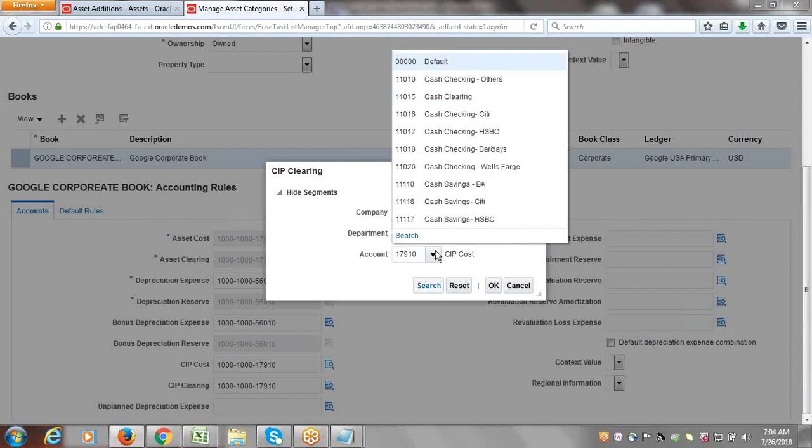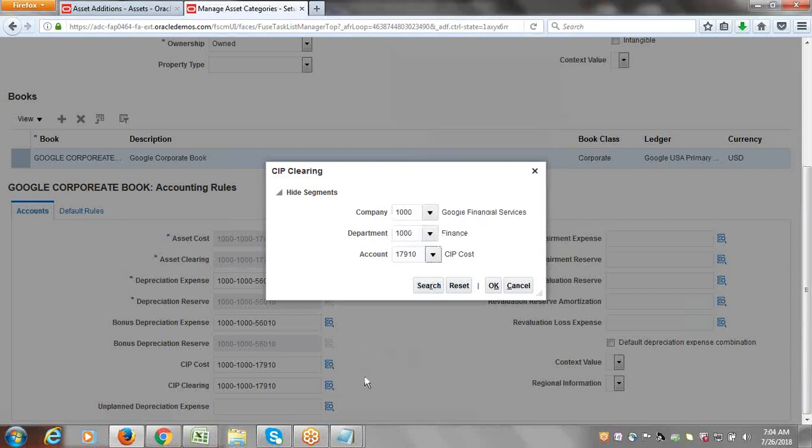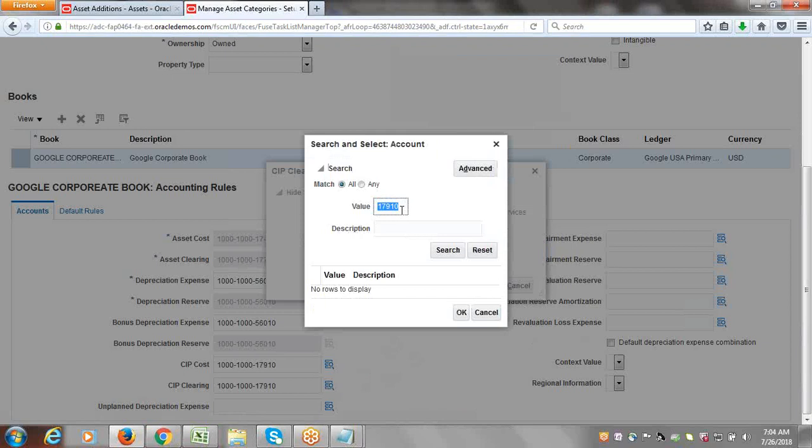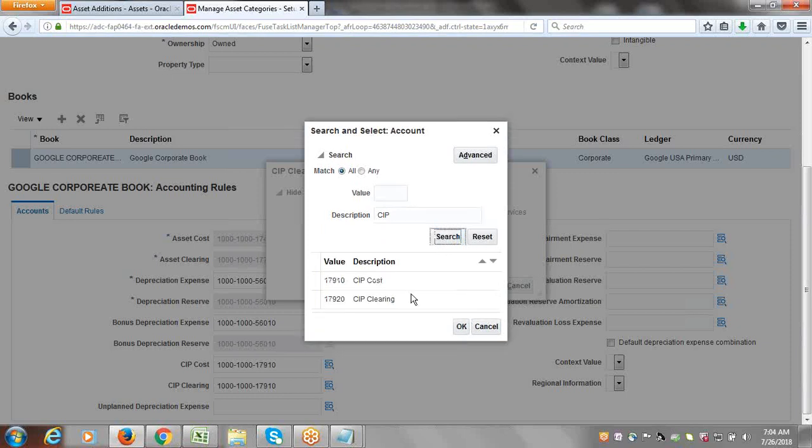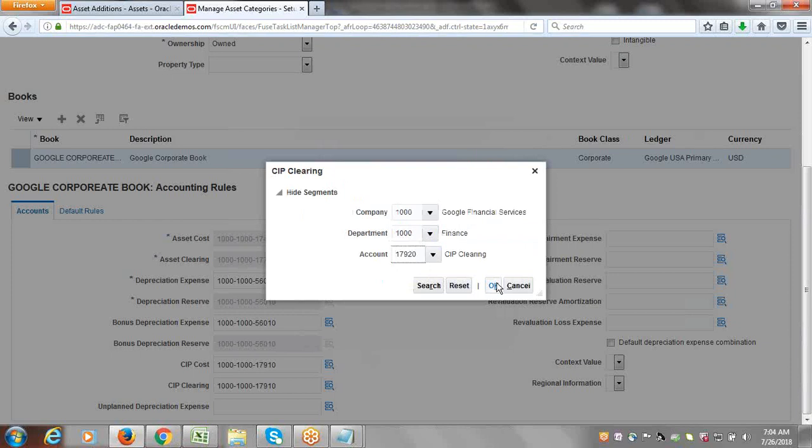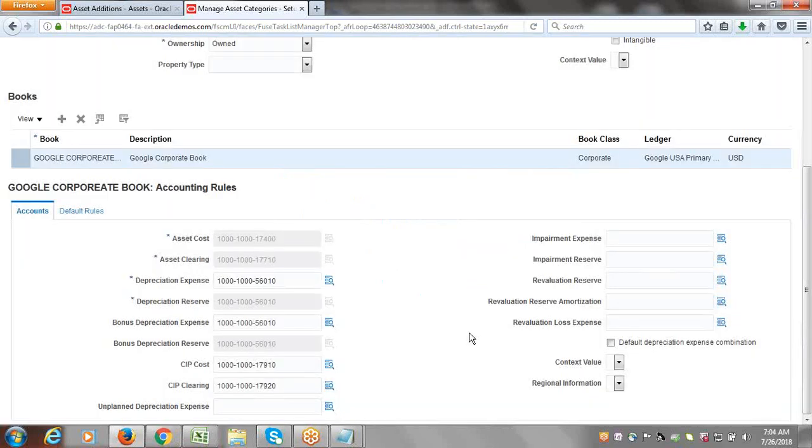Okay, we gave the CIP cost account and now provide the CIP clearing account. If you're not able to edit that, it's a huge risk.